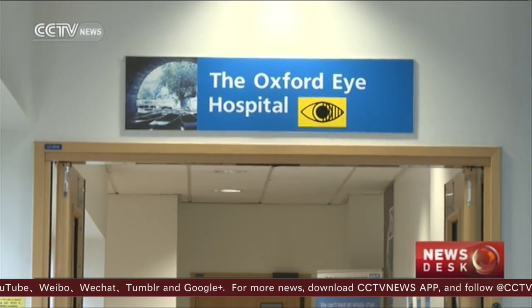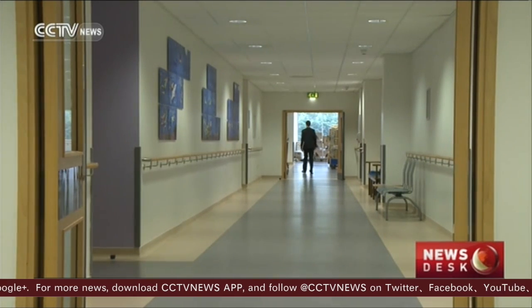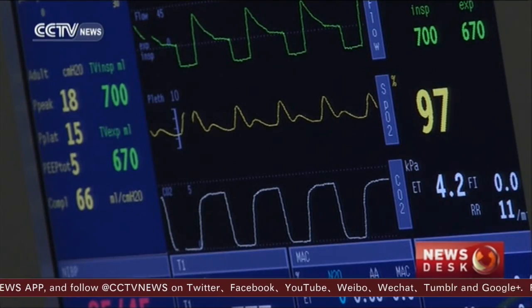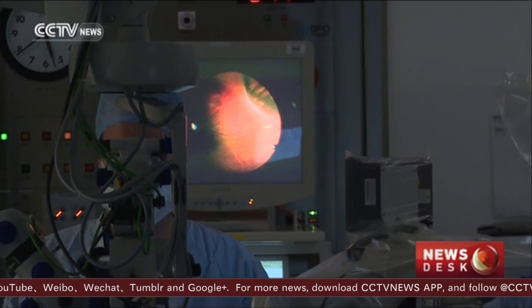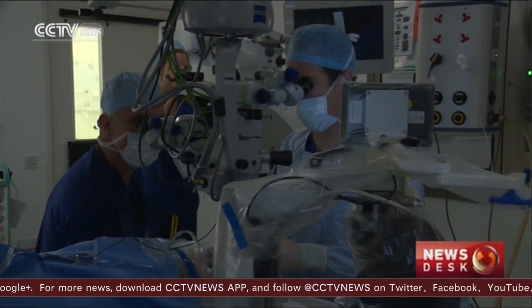What they could be lucky enough to see is a vision of the future of eye surgery. Operating inside the eye requires 100% accuracy — each throb of the heart and every pulse of blood can hinder surgeons, making taking the membrane off the retina without causing damage extremely tricky.